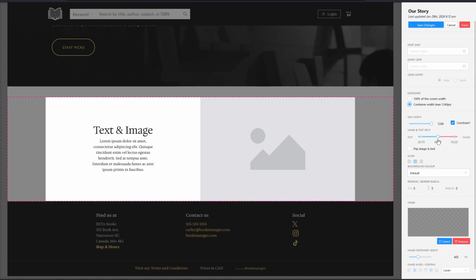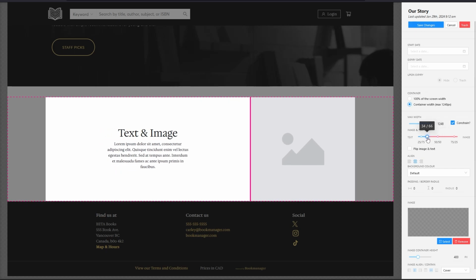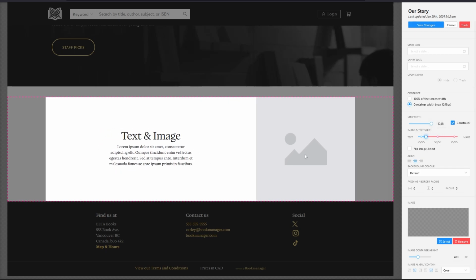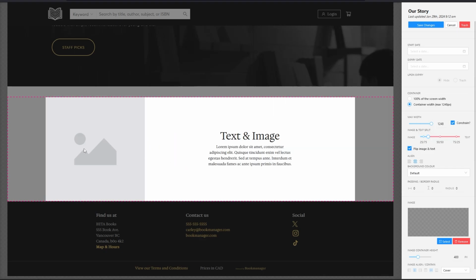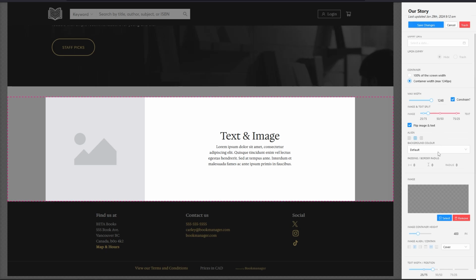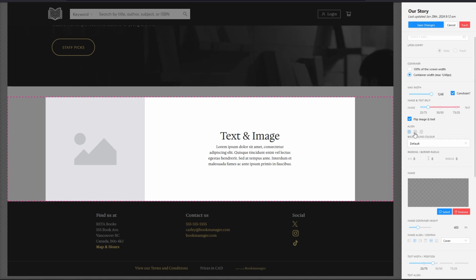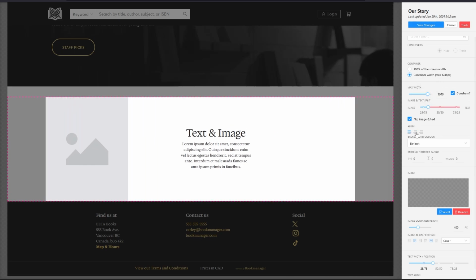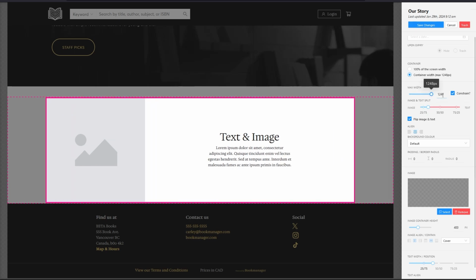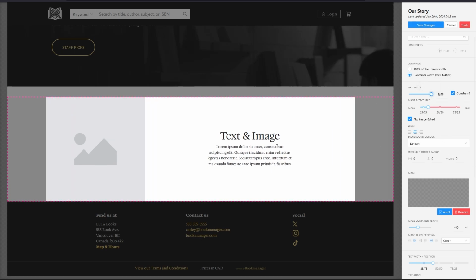And then we choose a split between the text and the image. In this case, I actually want to do quite a bit of featuring on the text and only a small image, so I'm dragging that over. I'm going to flip this around. I want the image on the left here. Sounds good. Then there's the alignment of this whole thing. This would only matter if you brought this down; you could then move this whole thing over left or right, but I'm going to keep it centered. Great. So this is looking good so far.